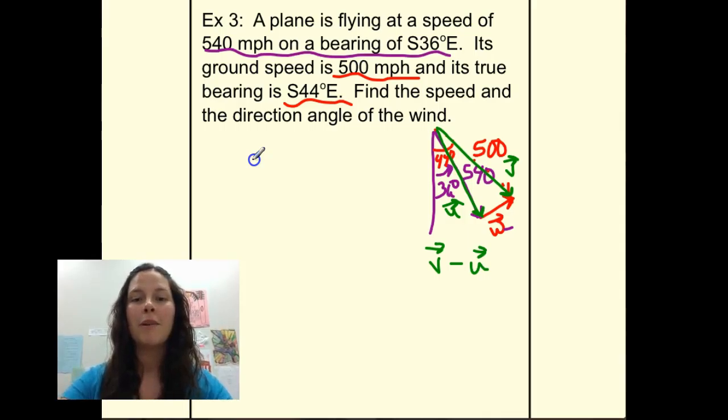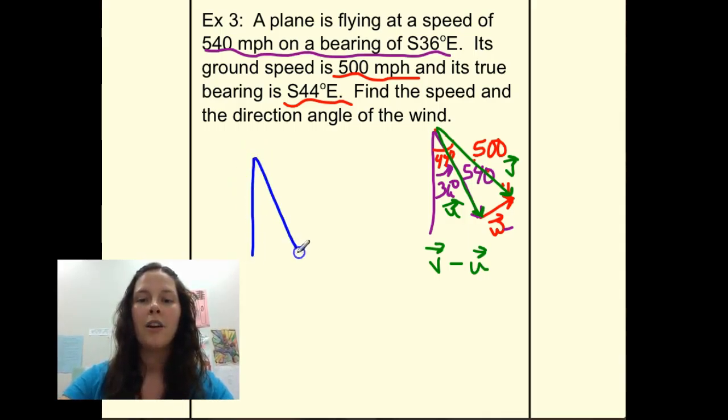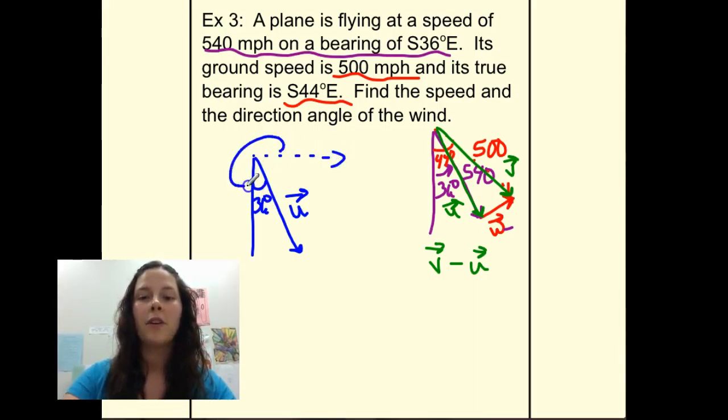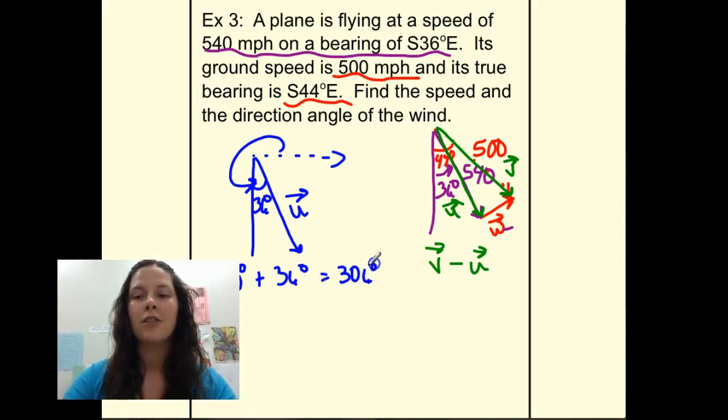My picture is getting a little bit messy, so I'm going to start by pulling out our first vector. This is my u vector that had a 36-degree angle with the vertical. Now remember, we're starting from here, so we have to figure out how far around we went to get to the vector. The angle I just made is a 270-degree angle, plus that additional 36 degrees gives us a total of 306 degrees for our u vector.